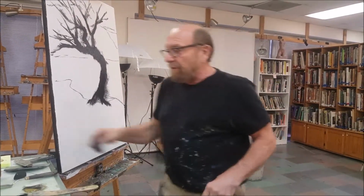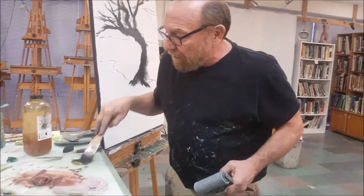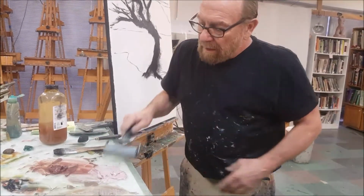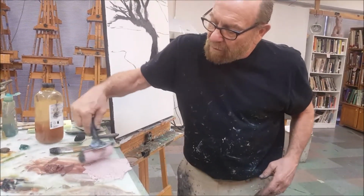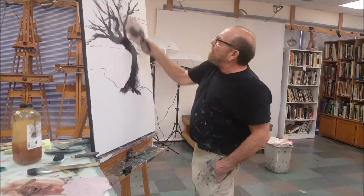The next thing I'm going to do is take a roller. It's just a simple brayer, and I'm going to take a mid-tone, and I'm going to take just a little bit of medium into that mid-tone. And I'm going to take the roller, and I'm just going to charge the roller in an interesting way. And then I'm going to come right over this painting, right over that mixed paint, and I'm going to cover up the tree.